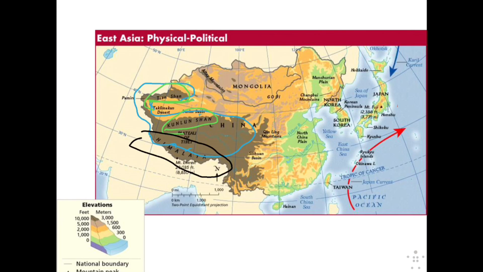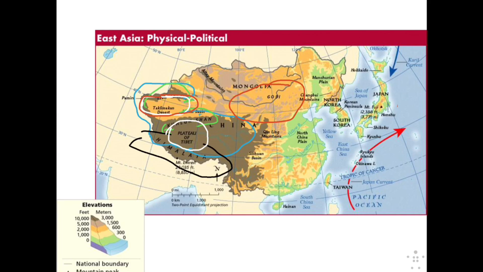Also in China, you have plateaus, basins, and deserts. The Plateau of Tibet — you can see it in white — is a flat elevated area that is the highest plateau region in East Asia, located in the southwestern region. Another sparsely populated area is the Taklamakan Desert — a dry and sandy desert. Add to that the Gobi Desert, and you have a large part of China where not a lot of people live due to rugged landforms and very dry weather, meaning little to no farming in this region.